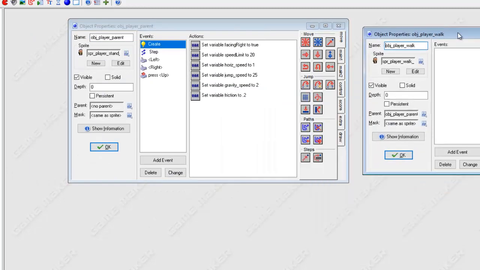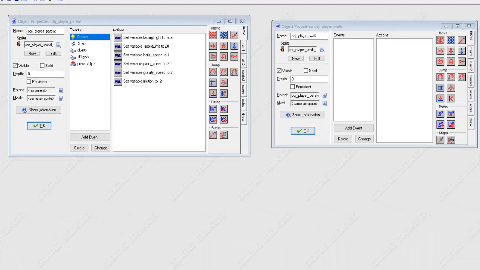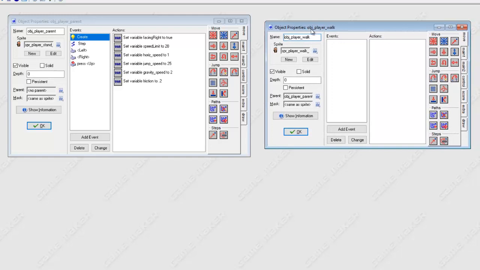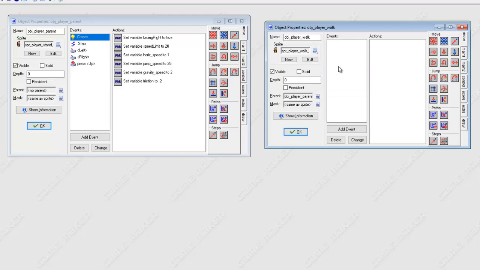So here's my walking one. What I want to do is switch over to a walking character when I hit left or right. And I also want to change my direction, or I want to tell the walking object what direction I'm facing so I know which sprite to load for the walking object, whether I'm going to be loading walk left or walk right. So right now I have it on walk right. By default, if everything's cool, it's going to be walking right. And I'll show you. I just have to do one check with that.